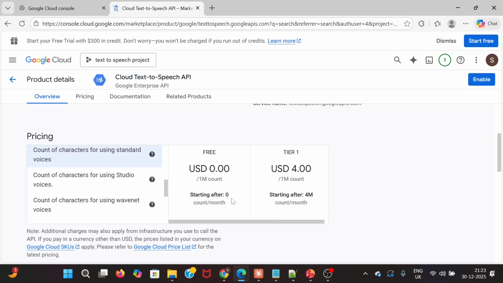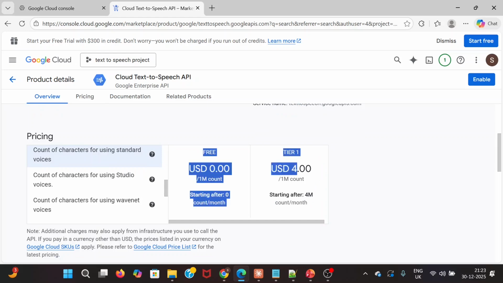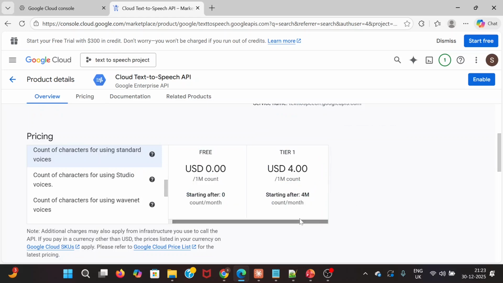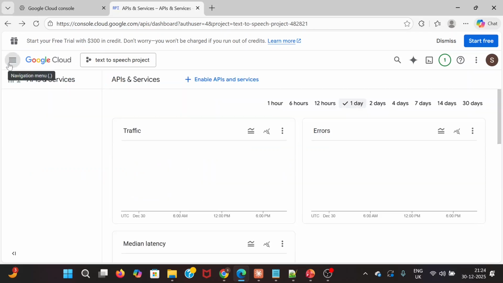So you can use this one. I think we can search it in Google as well, what is the charge for that. But yeah, that's what I understood. So what we can do, then you can enable it, and how to get the key. That's what I was saying, right?